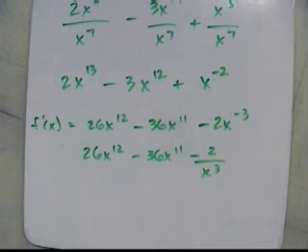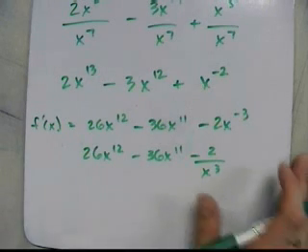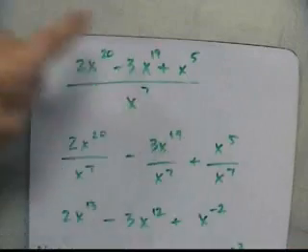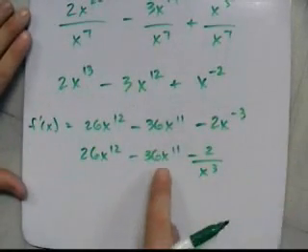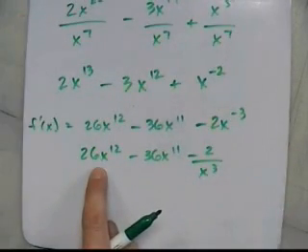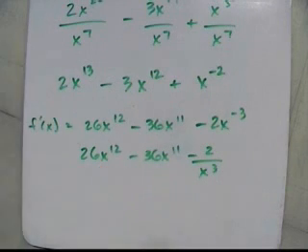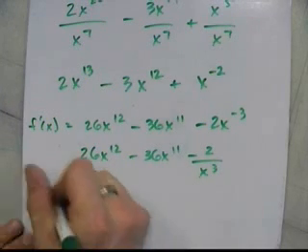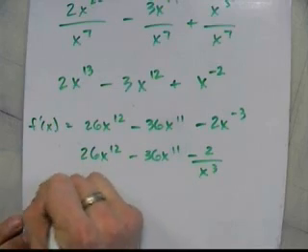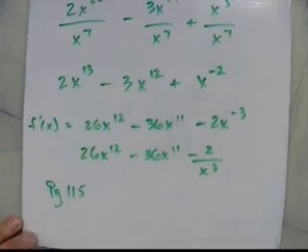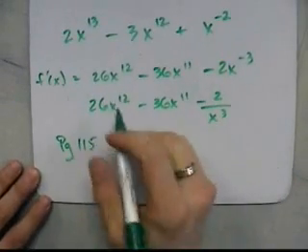Now if you really wanted to make it look like the original equation format, you could do that. You could give each of those a common denominator of x to the 3rd, put them on the top as well, and group those all together. I don't really care if you do that. It doesn't hurt my feelings. All right, we feel pretty good about this. It's not too bad. Very nice shortcut, considering. All right, cool. The homework shouldn't take too long.